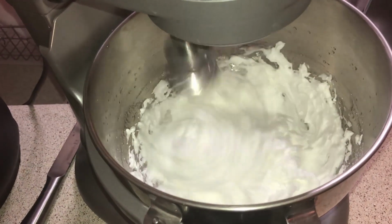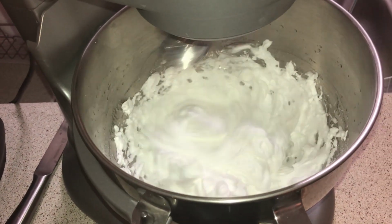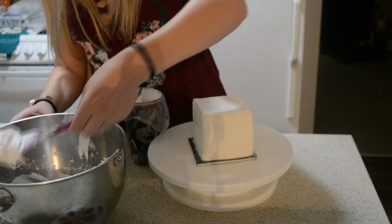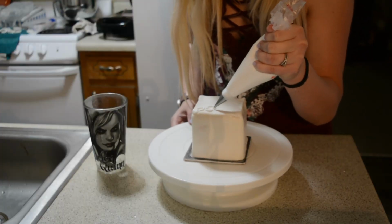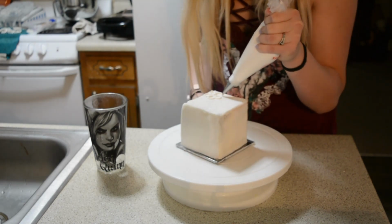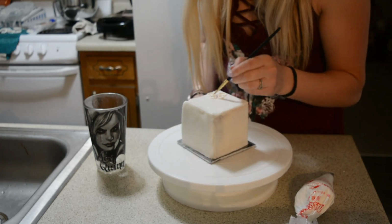Next step is making the royal icing that I'm going to use for the embroidery. Pretty much I mixed 1 egg white with half a pound of powdered sugar, and I'm going to put it in some piping bag, and I'm going to make the flowers.